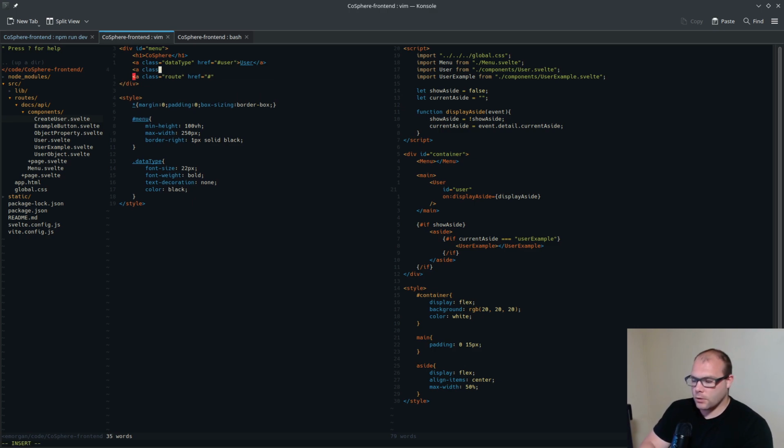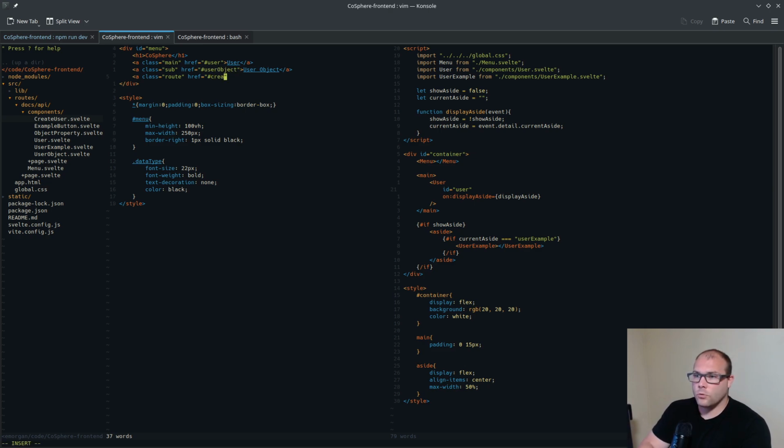Then we need a class equals, I'm going to make this main, and this will be sub, and this will be user object. Our href here will be user object.